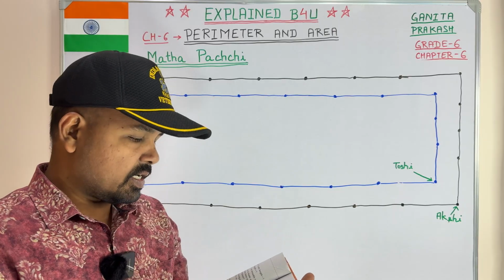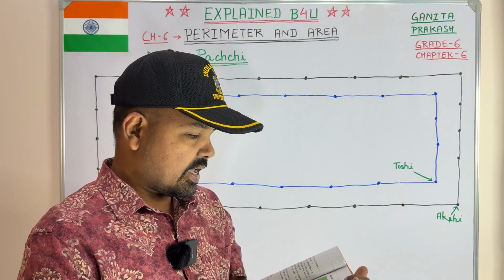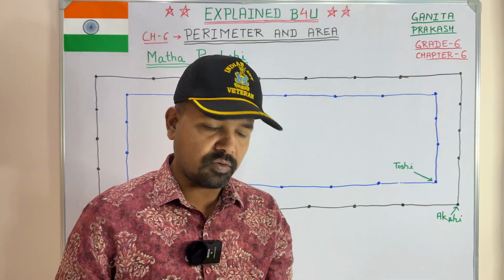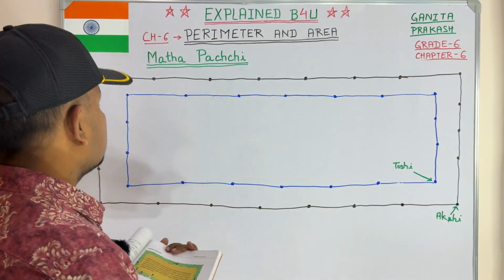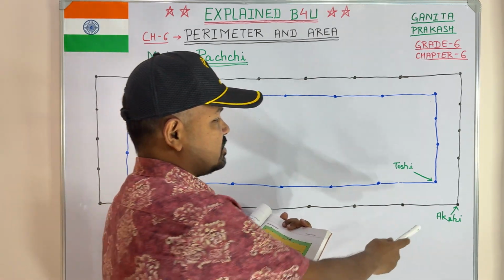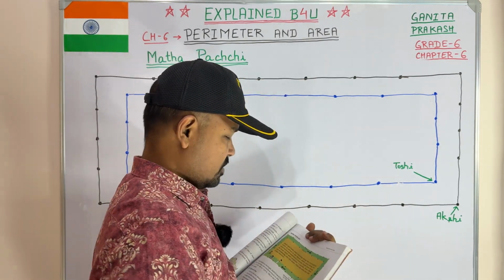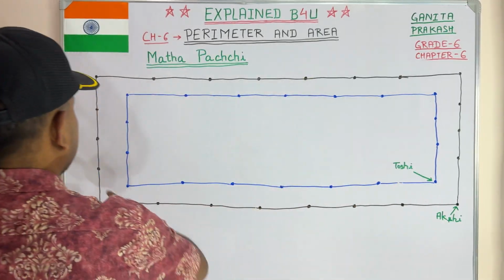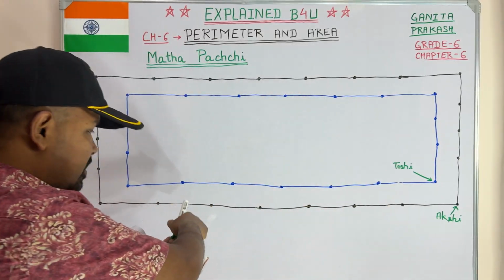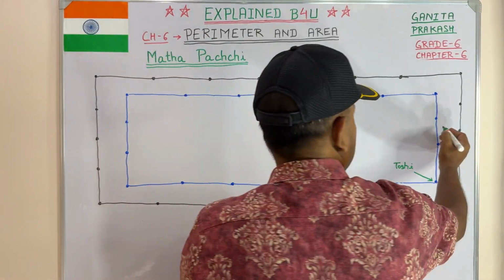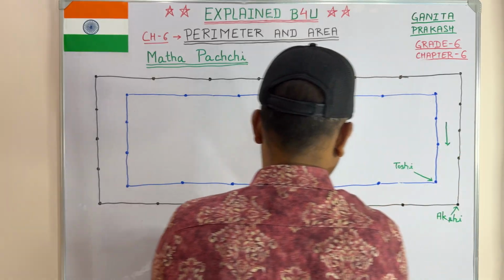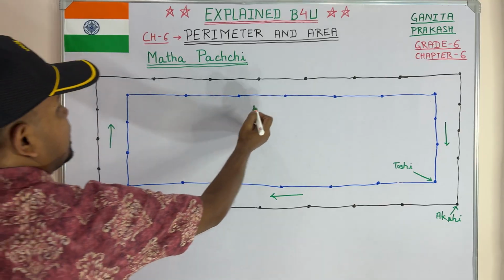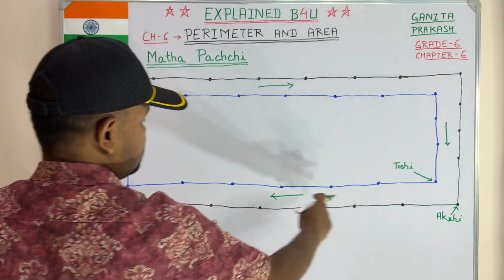Akshi and Toshi start running along the rectangular tracks as shown in the figure. Akshi runs along the outer track and completes 5 rounds. Okay. So there are two girls. One is Akshi and one is Toshi. They start running along the rectangular tracks. This is a rectangular track. You can see this is a rectangular track. And they start running in this direction, this way.